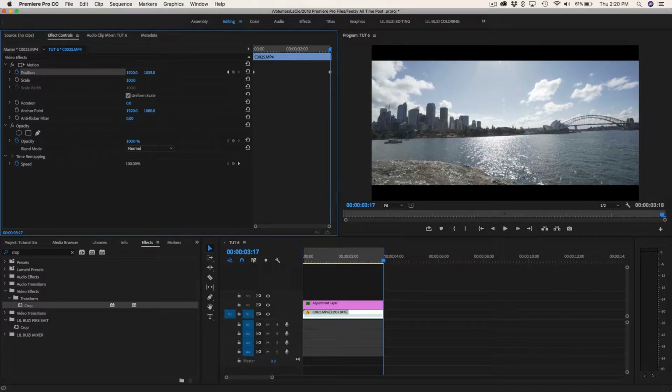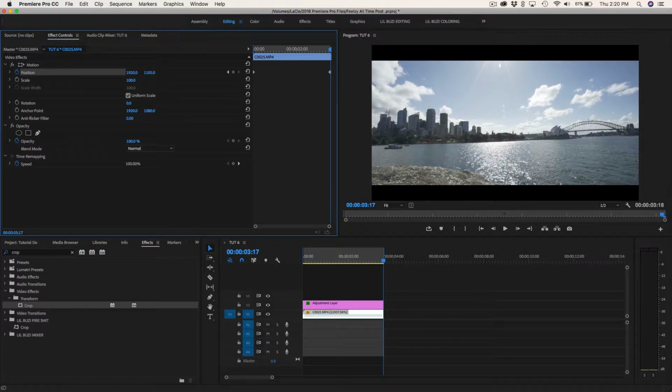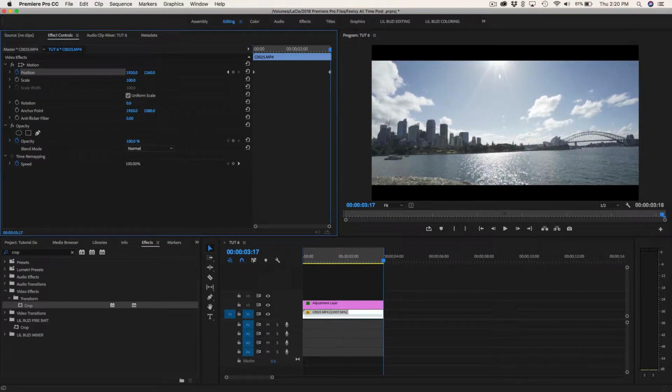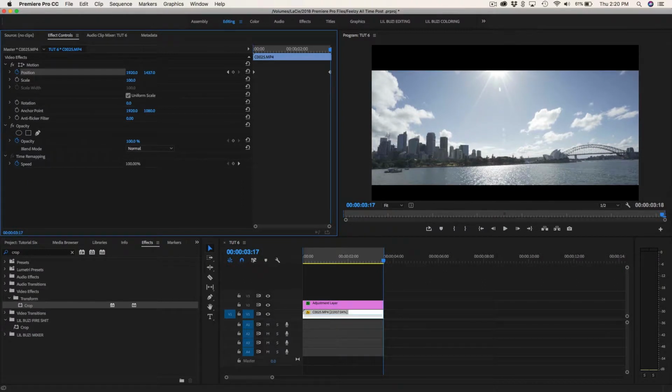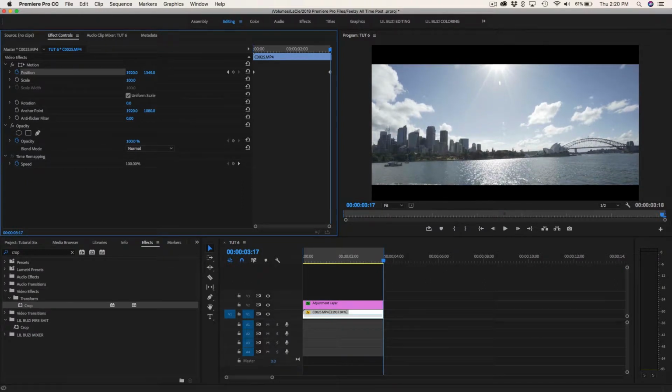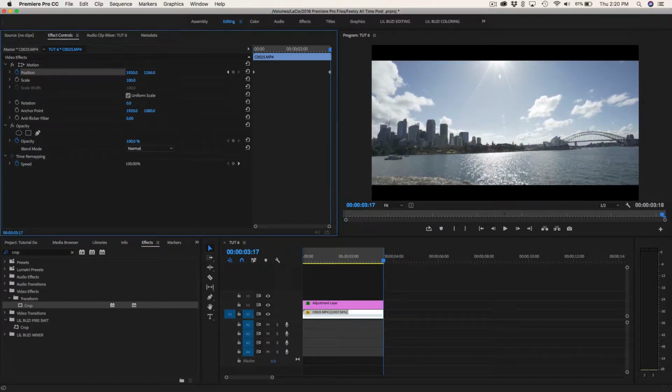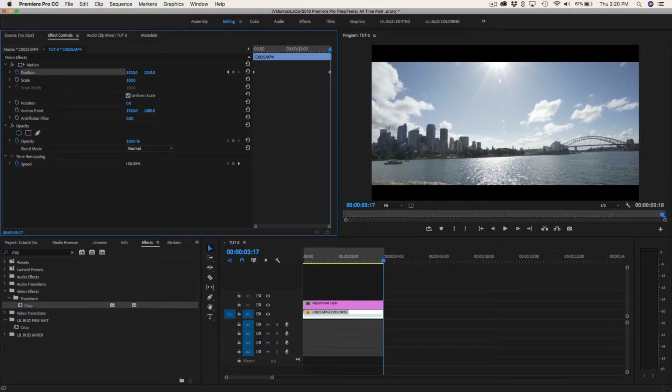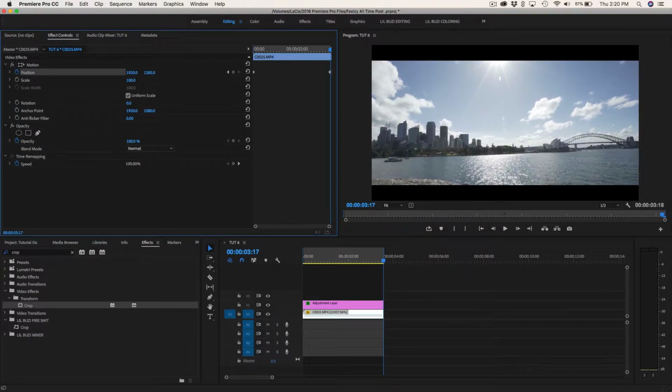So I want it to pan up. I think it's going to look a little bit cooler, and you'll see as we go up a little bit too much, the black bar starts to go down, and we don't want that. So we want to put this value all the way to the point before that black bar starts to go down. So right about there looks good, but sometimes I realize that if I go that far, all the way to the extreme, the highest point before the black bar goes down, it just looks too fast and it just doesn't look good. Well, let's see how this looks.